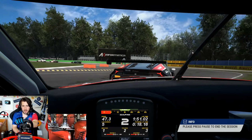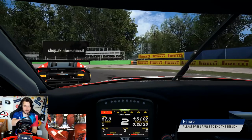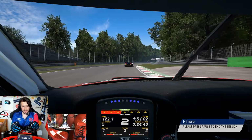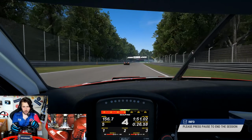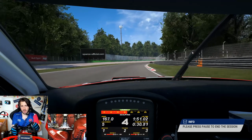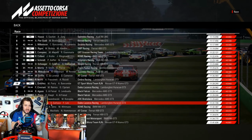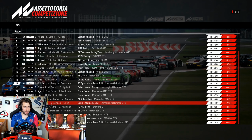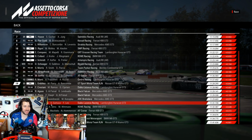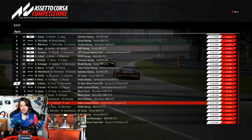These races are always a blast to record and really fun to drive, and especially now as I've got a car that I really enjoy in the game, the Nissan. Yeah, I'm very much looking forward to the full release. I'm very much hoping that multiplayer can live up to this kind of racing. We'll have to wait and see, though. Well, there you are then, guys. As you watch the traffic jam in the background, I managed to come home in 19th place, which isn't really fantastic, but it's 10 places up from where we started, so not too bad, really.